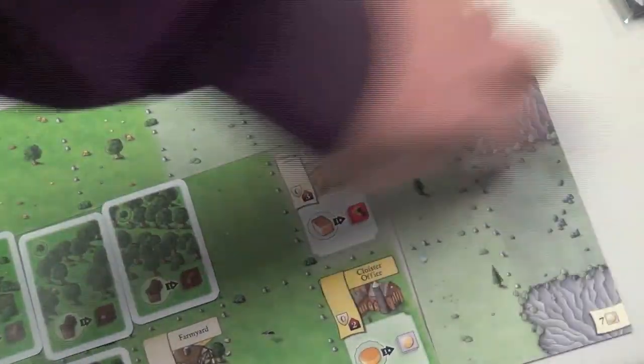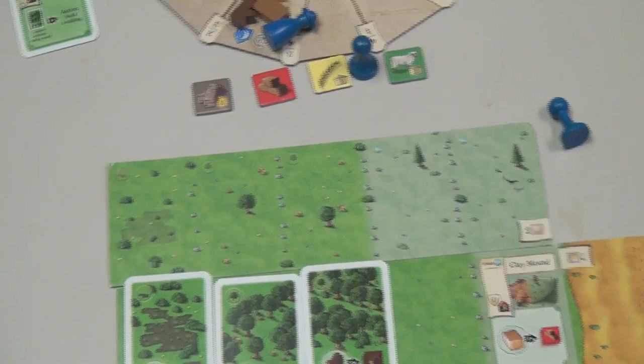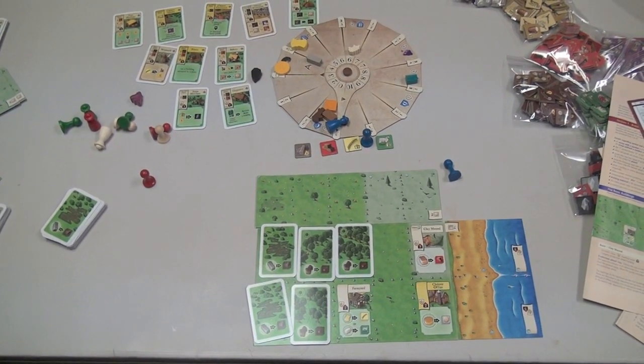Just like you can also, instead of buying that long one, buy a short one that can go like this, so you have mountains, or you can go here so you're next to the beach. And you can build one of them per turn as long as you have the money to do so. Which leads us to the final action.